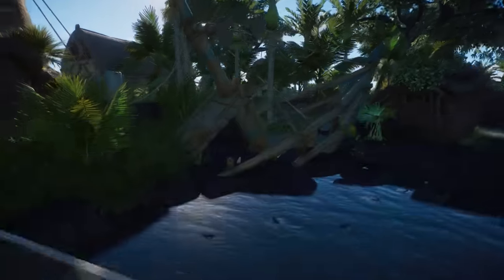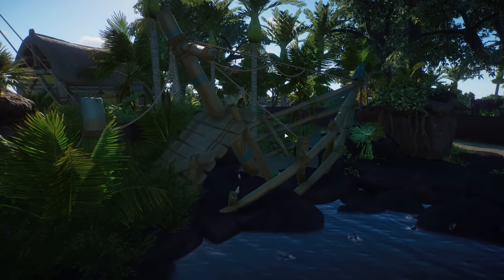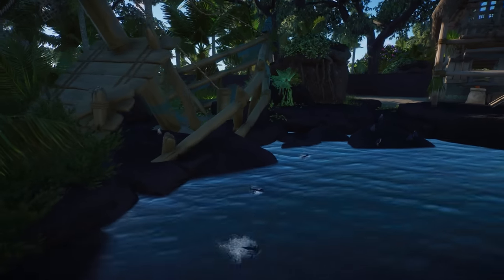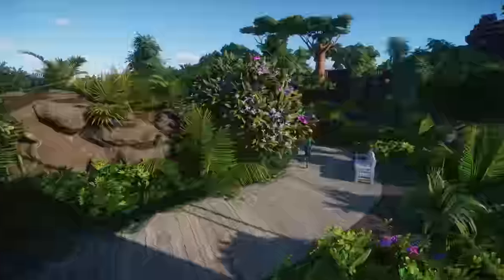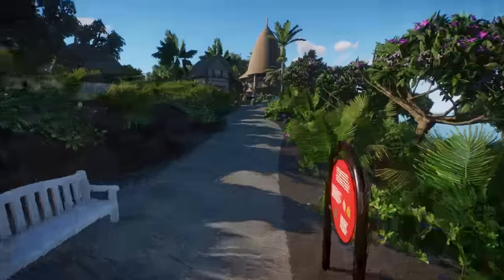Look at this. Yeah, this is definitely not in-game blueprints. It's like a shipwreck. That is so cute. It could actually also work for a playground or something. I love it. Oh man, the noises they make are so adorable. All right, let's go. Oh man, the foliage work is so beautiful here. Go around here. Oh, I'm in love with that tree.